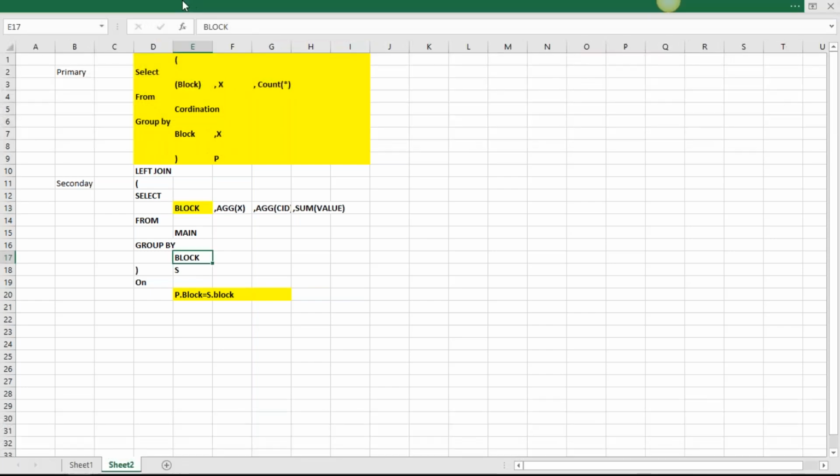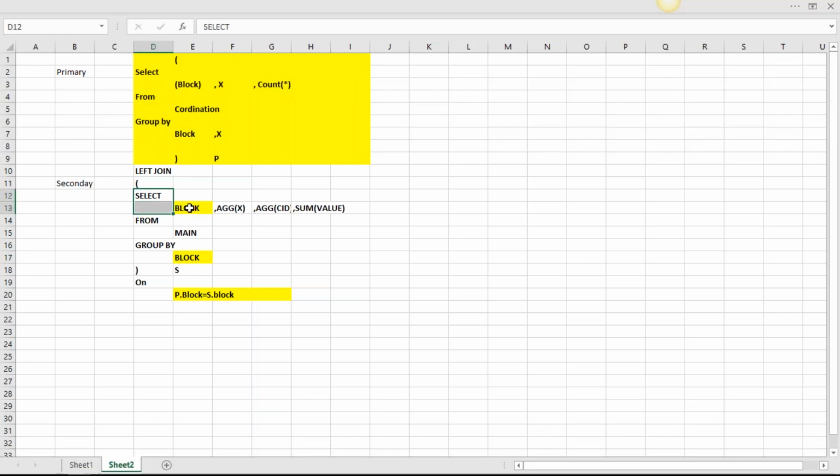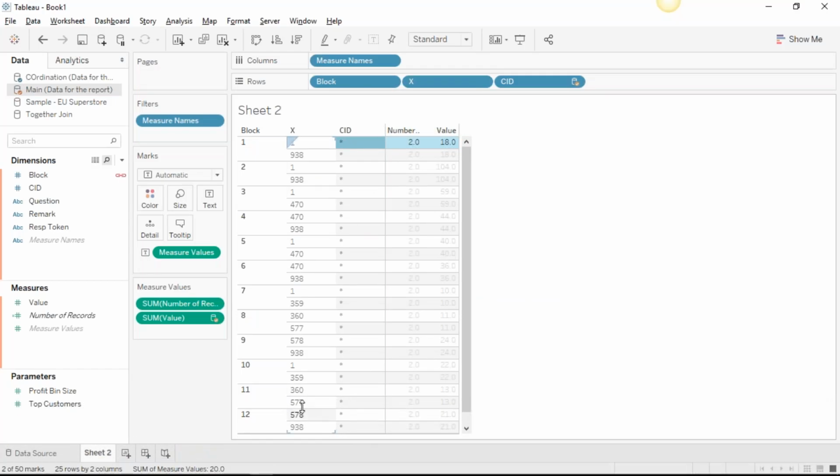Whatever you define as a joining key, it will group at that level and aggregate everything based on that. Now if you are planning to use anything from the secondary data source, you will know that CID I can't use, because if I use CID it will give me a star.